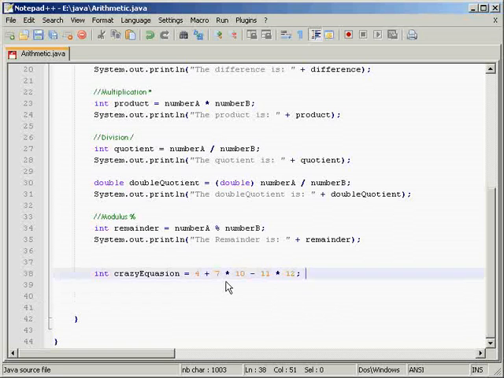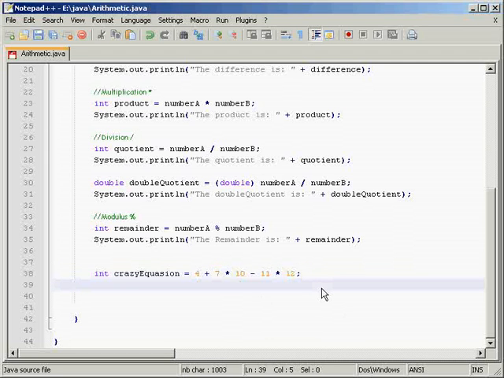So, it's important. Now, remember, I also said that the things in parentheses always go first. So if you are a little bit confused about the order of operations, but you know what you want to have done, just put whatever you need to in parentheses. And then it makes it a bit easier to see, obviously, what's going on. So that's what's actually going to happen. Now, using the parentheses, we can also change the precedence. If we put something in parentheses like this, this 4 plus 7 will be done first. So it'll be 4 plus 7 times 11, exactly what I was saying earlier. So, order of operations is important.